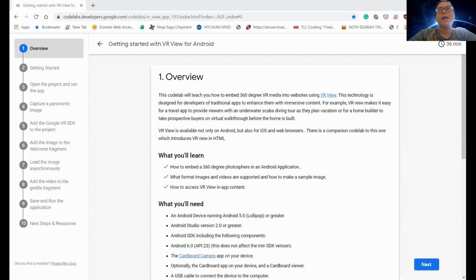Guys, welcome back. So for this tutorial, we are going to learn to make a VR View app, which is a VR app that is made from Android Studio.